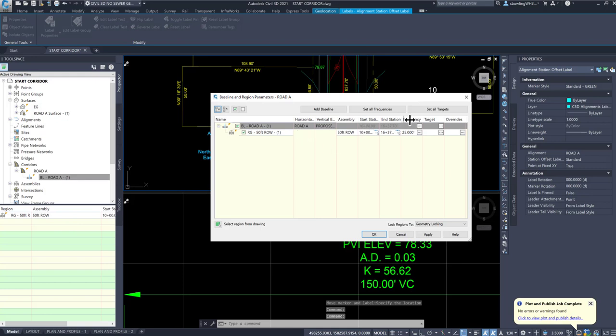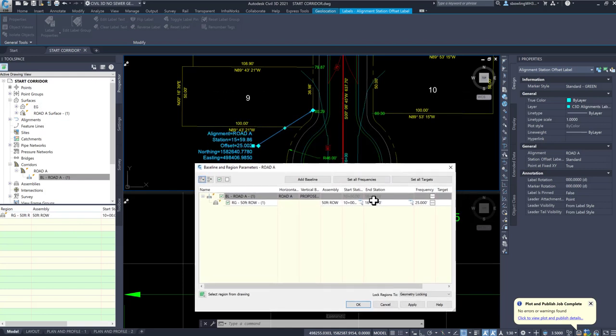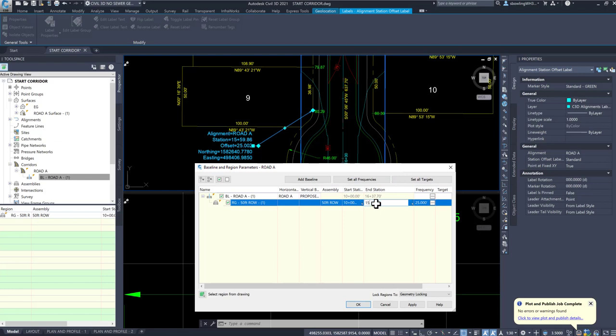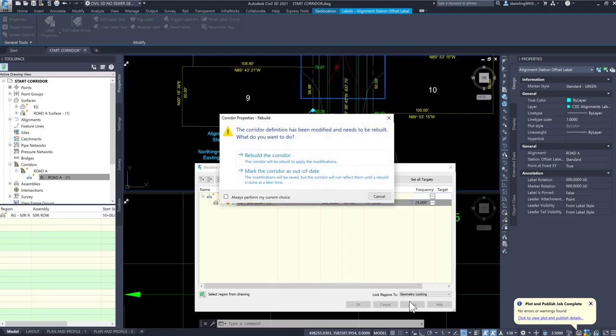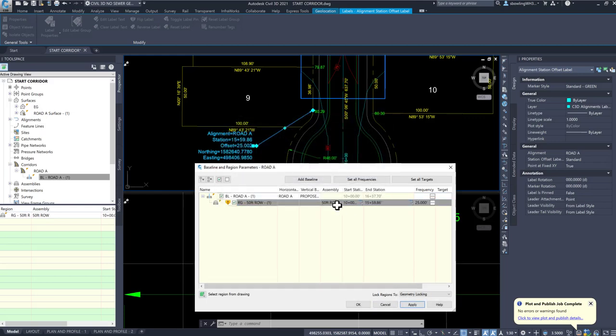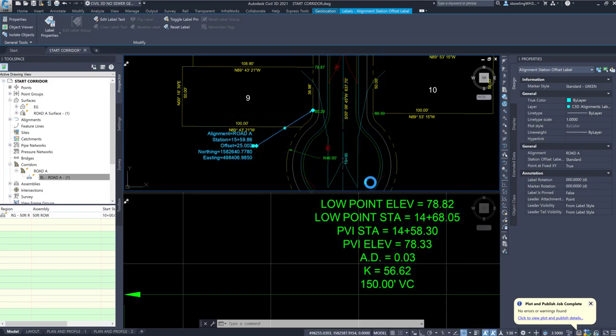Now here is the end station. I said I needed to end at 1559.86. Notice I didn't put the plus symbol in there. You don't have to. It'll automatically know to do it itself. All right, and then I'm going to apply and okay, rebuild, and be set like that.